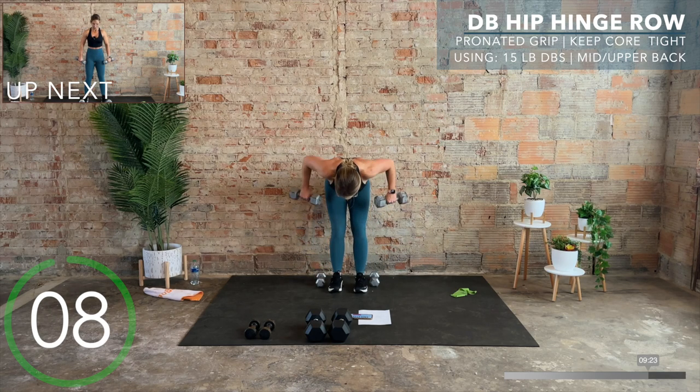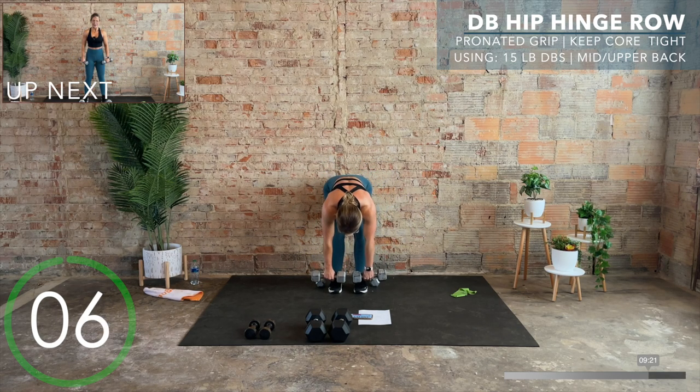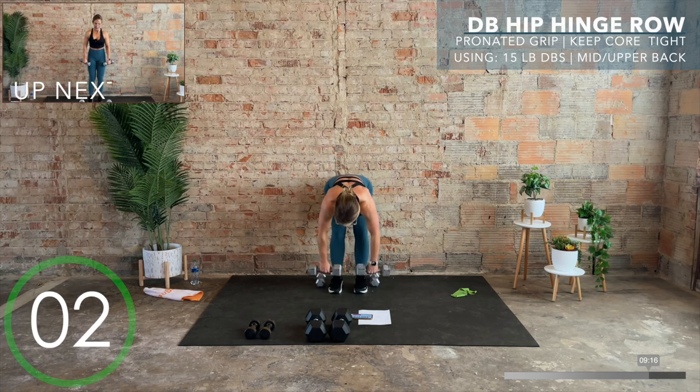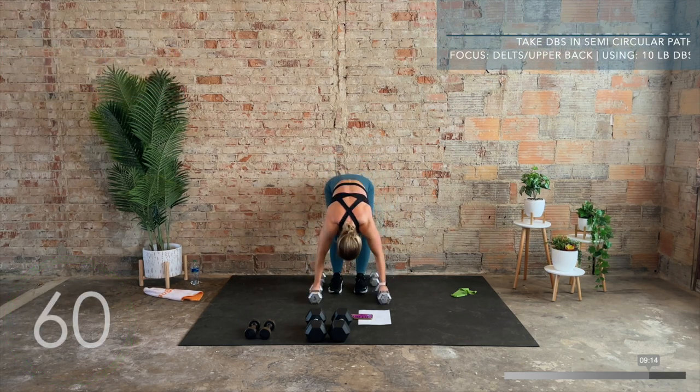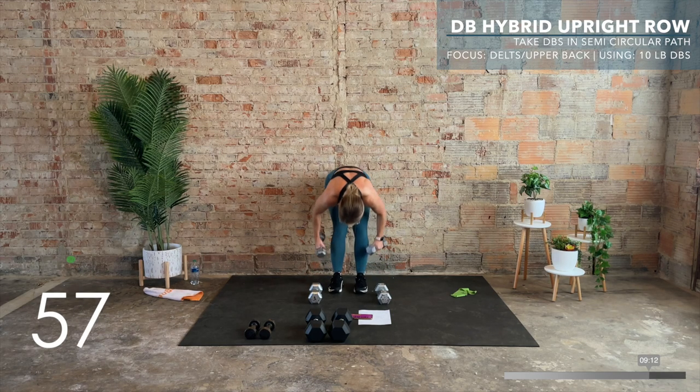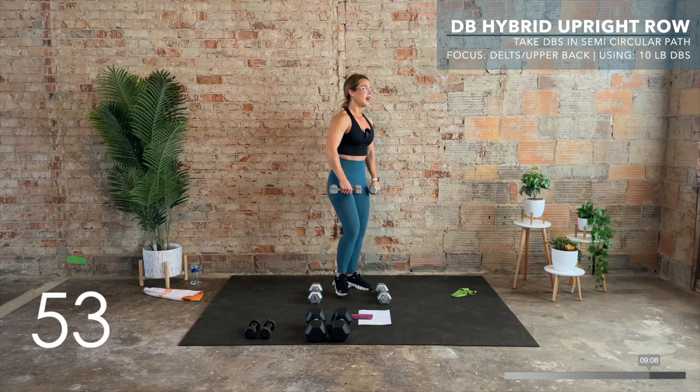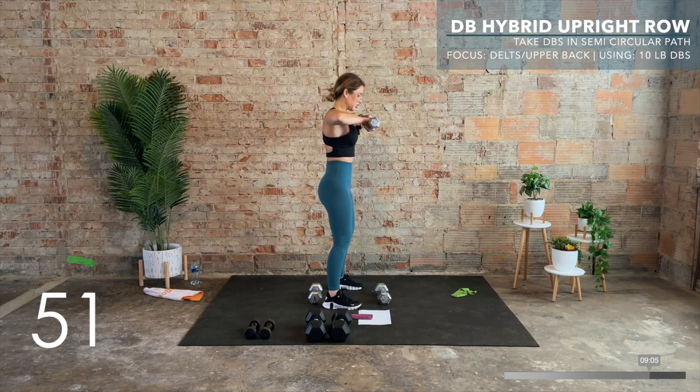Next up, we have a hybrid upright row. I'll be dropping my weights to 10s. A couple more reps. Last three, two, and one. Wow. Drop your dumbbells if needed. Now we're doing an upright row, but instead of keeping it tight to the body, I want you to take it into a little circular path.